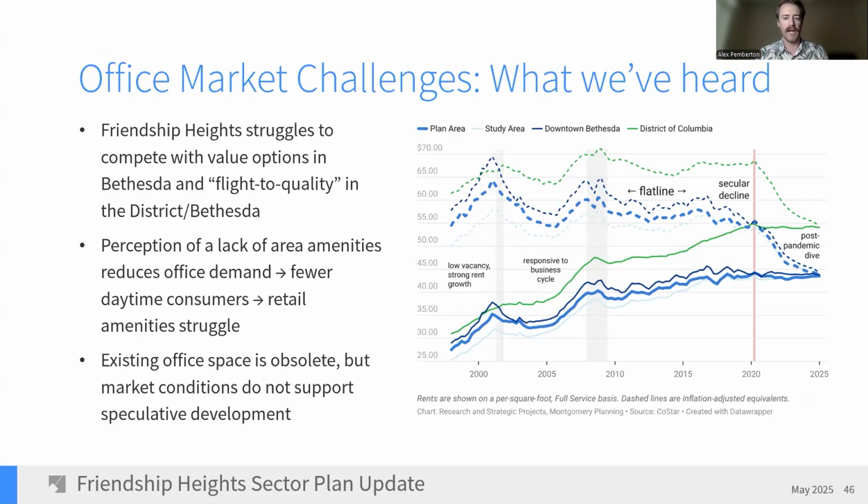One is a lack of critical mass of area amenities. When you're trying to hire employees, they want to have restaurants that they can go to after work and bars and things to do. That's been increasingly challenging for Friendship Heights, which is a smaller area, to compete with Bethesda, DC, the Roslyn-Ballston corridor, Northern Virginia. And the second big challenge is the aging stock of office space. It doesn't have that space that we call flight to quality type of space where you're able to attract your employees back to the office.